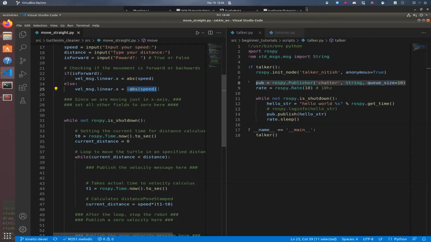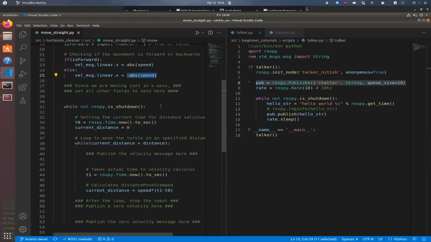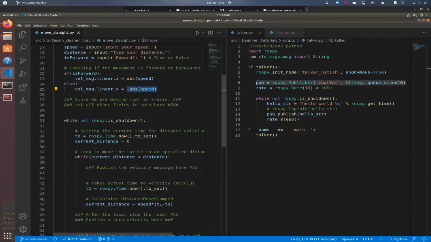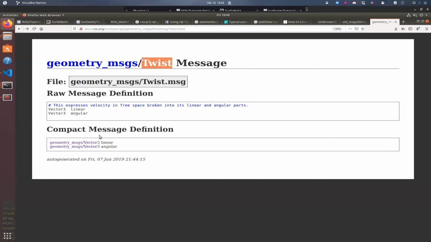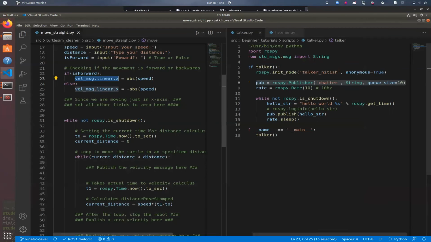We're going to give it a negative velocity, backwards. All good. So you now know how to access the parameters that are inside that message. We just saw on the website that this geometry Twist message has two internal messages, which are both vectors, linear and angular. And now we are going to use them.